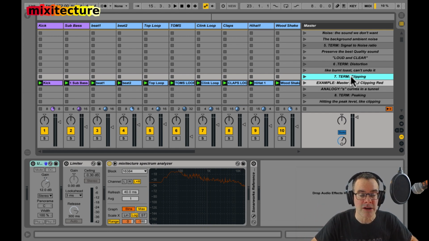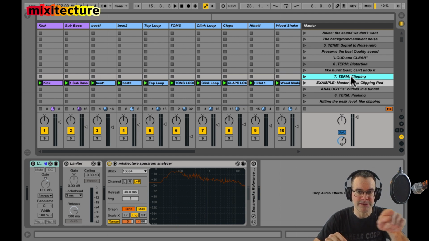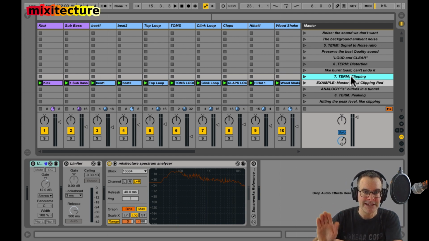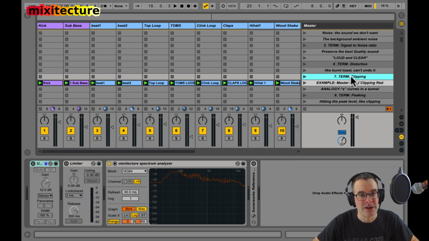And this is really important, because if you send a clipped signal to a speaker cabinet, the point where the signal is a straight line getting clipped off, that takes your speaker cone and pushes it to the limit it can go and holds it there until that clipped period is done, and then brings it to the other side and holds it there. And the whole time it's going through that straight line clipped period, the speaker coil is just burning. It's just getting roasted in that one position. Speakers need to oscillate to be healthy. And if you're clipping them all the way from one side to the other, it's not going to be good for the life of your speakers.